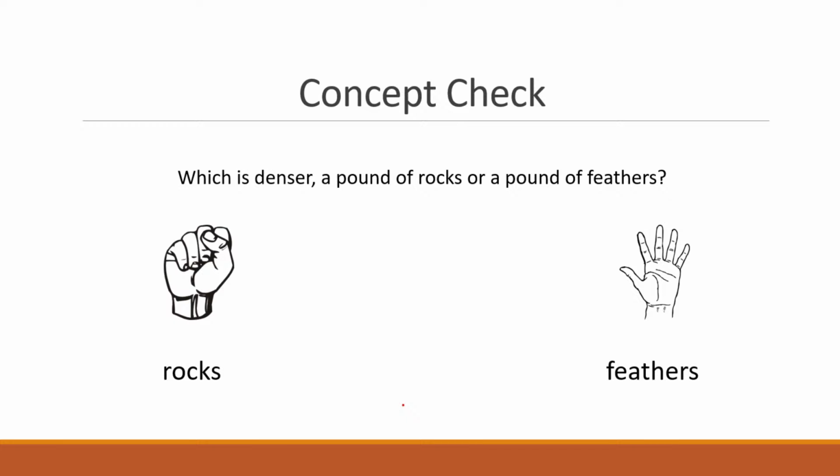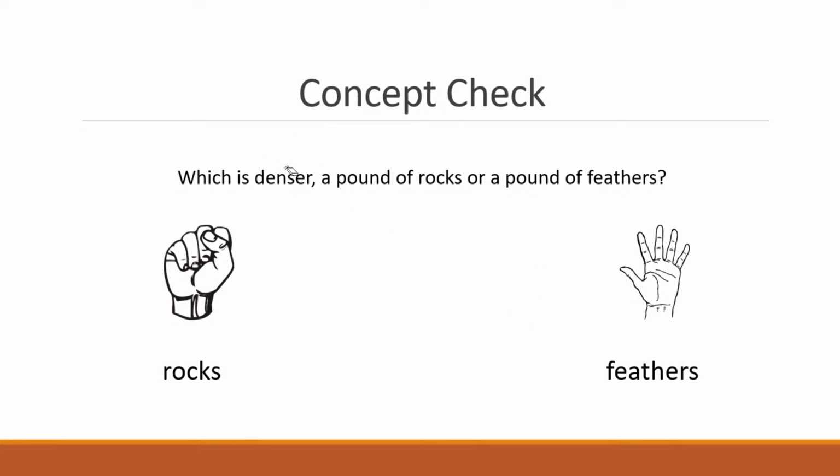Now, I'm sure some of you see this and you think it's a trick question. They're both a pound, you say. That's not how. This question has no answer, right? They're both a pound. But the trick question is when people ask which one is heavier. Both of these things weigh a pound, and neither one is heavier than the other.